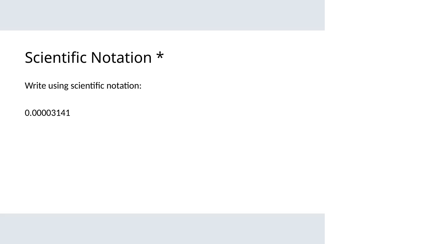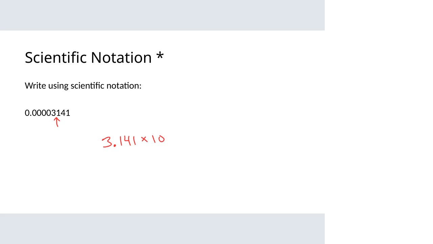For this one, let's see. I'm putting it in scientific notation. So my decimal is going to go after the first non-zero number. So it's going to move to here after that 3. We keep the whole number. We did a few examples where they were only 2 decimals long, but we keep everything. So it's going to be 3.141 times 10 raised to some power.